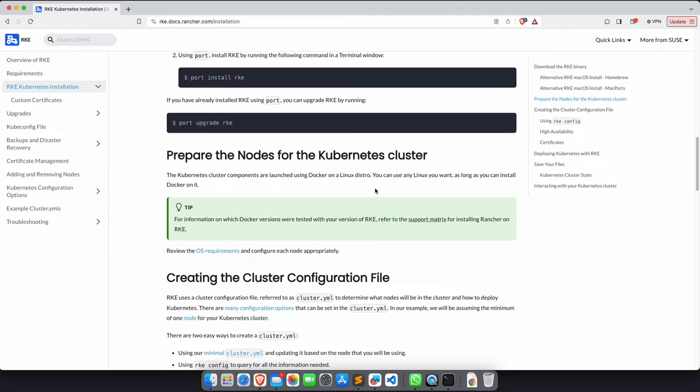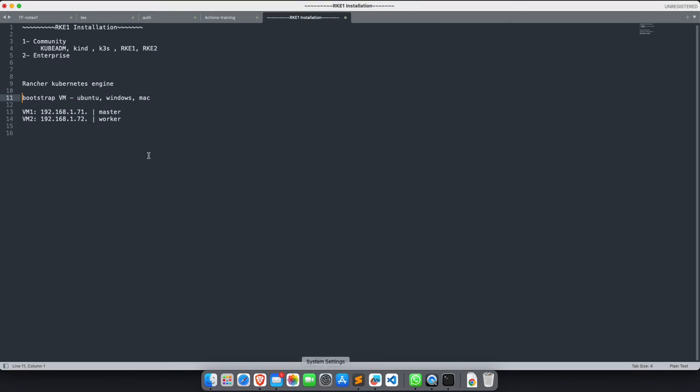Now the next part is how we need to prepare the nodes. Node means these two machines. So if I talk about what is required here as preparation, first is Ubuntu. I'm going to take Ubuntu 22.04 as the operating system here. You can use any. It can be Red Hat also, or Rocky Linux, or any other Linux distribution. There's nothing like it should work only with Ubuntu. It's not like that. So Ubuntu 22.04 is what I'm taking here, and then you need to install Docker CE edition as software, which will be installed here.